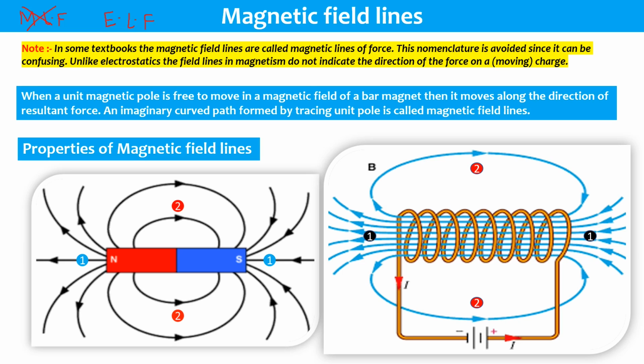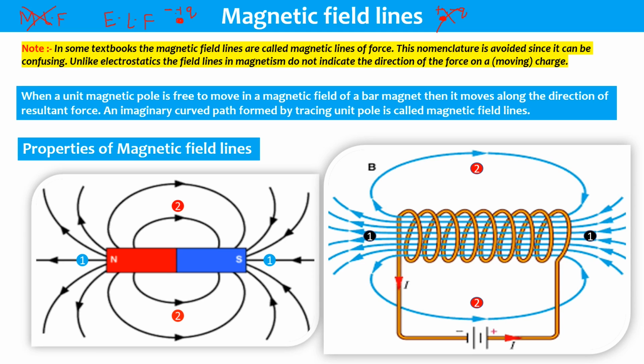Electric lines of force can be generated from a stationary charge, plus or minus q, and also exert force on a stationary charge. On the other hand, magnetic field lines neither can be generated from a stationary charge nor can apply force to a stationary charge. If the charge is moving, these magnetic field lines can apply force on the moving charge or current. So this is to avoid simple confusion between the students.